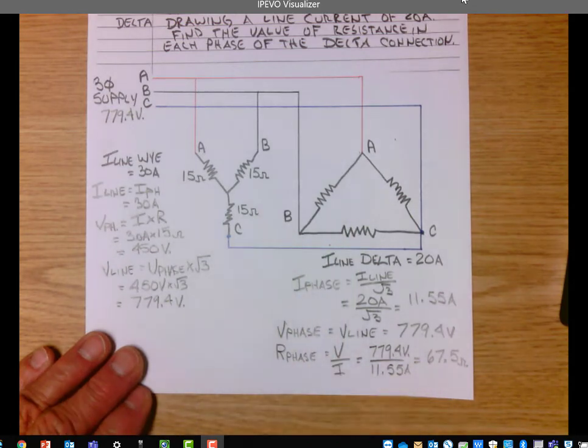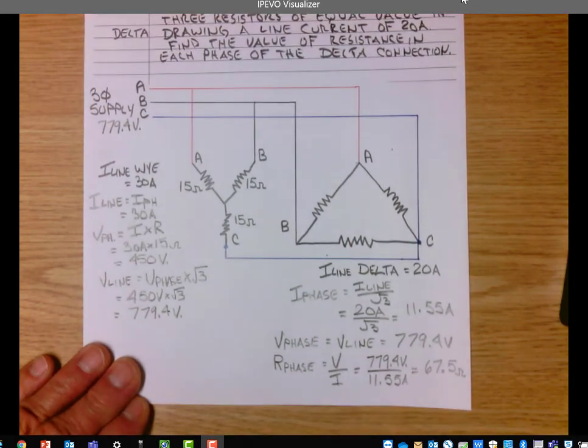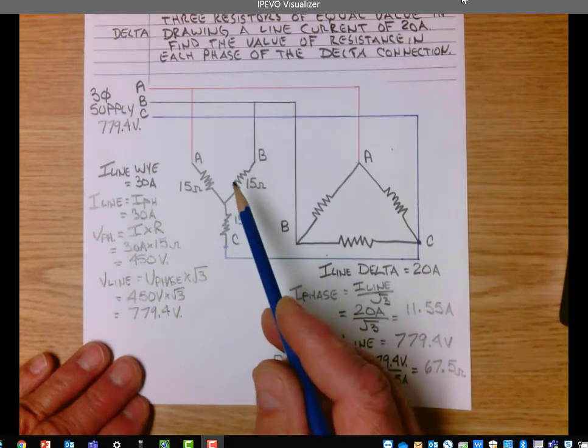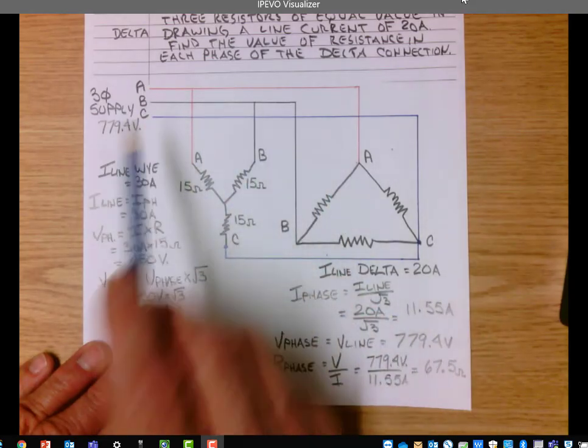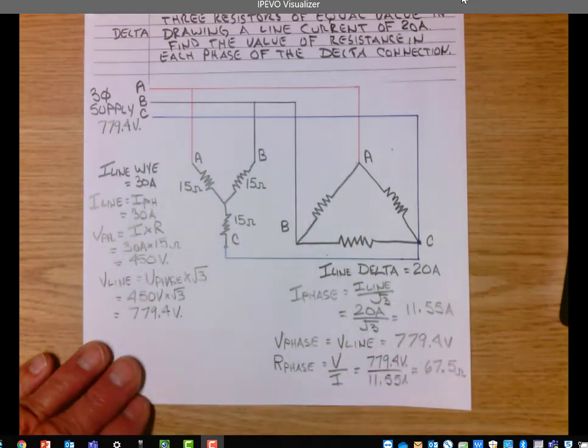This is the second style of question you could see for a Y delta connection. And again, the biggest part is just to be clear about how it's drawn. If it's two separate loads connected to the same supply, just draw the two separate loads connected to a single supply and use the values you have and the rules for Y and delta to find the answer you're looking for. That's pretty much it.